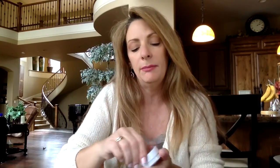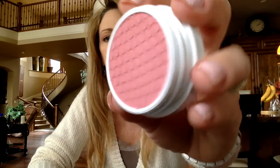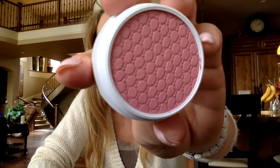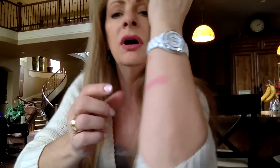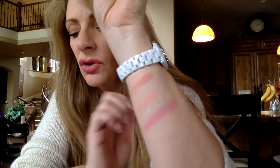And then Birthday Suit. This one is more of a purpley, pinky, mauve color. Really like this color. So there's the three ColourPop blushes that I have. I thought it was a good variety, like a mauve, an orangey, and then kind of a neutral color.